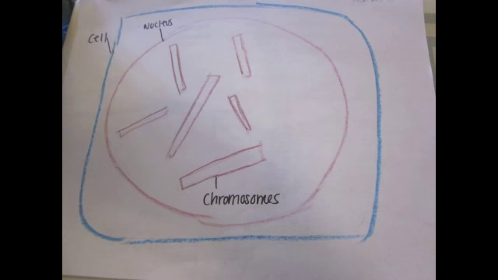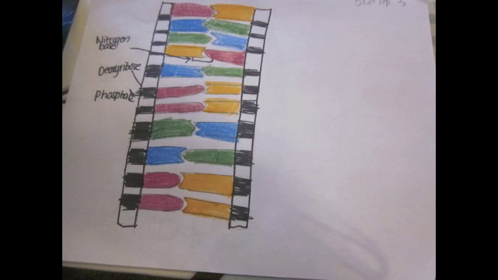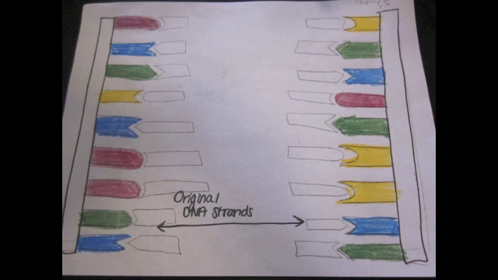Before a cell can divide, the DNA must replicate. DNA replication is the process that a cell uses to copy its chromosomes. It takes place in the nucleus before the cell divides. The chromosomes are made up of DNA, and the DNA contains the instructions for protein synthesis. DNA replication begins with one double strand of DNA. The DNA molecule unzips to form two single strands, and the DNA zips back up.